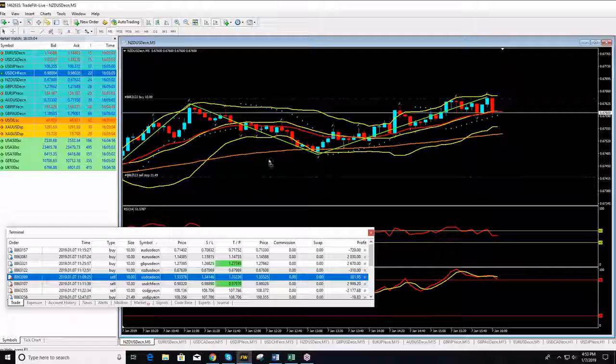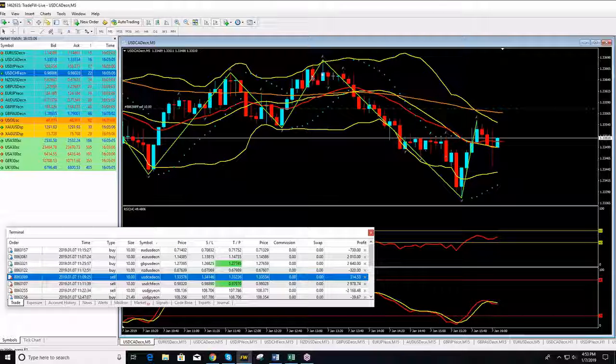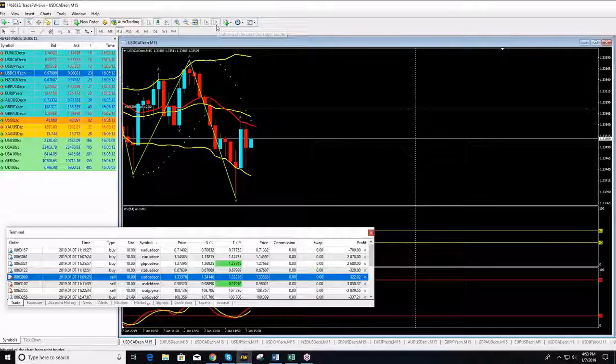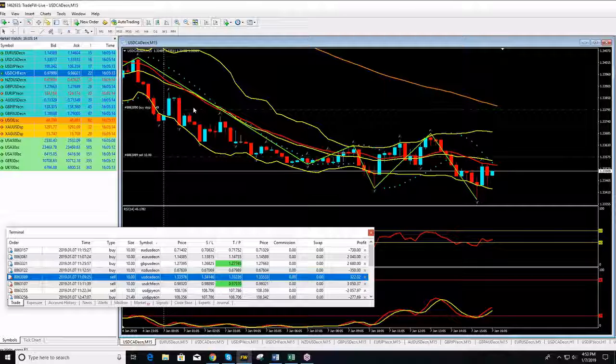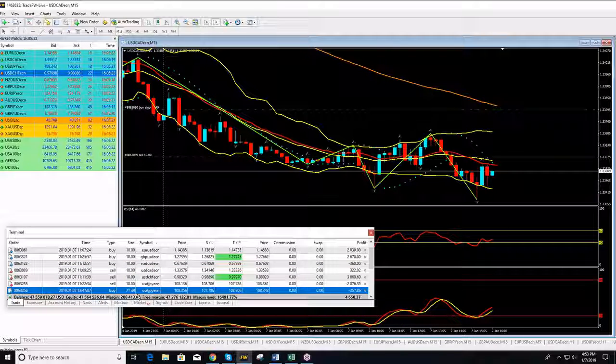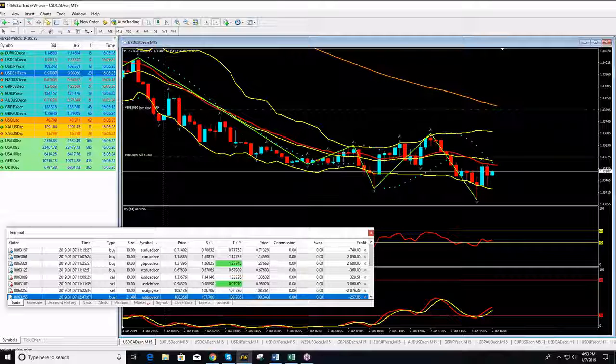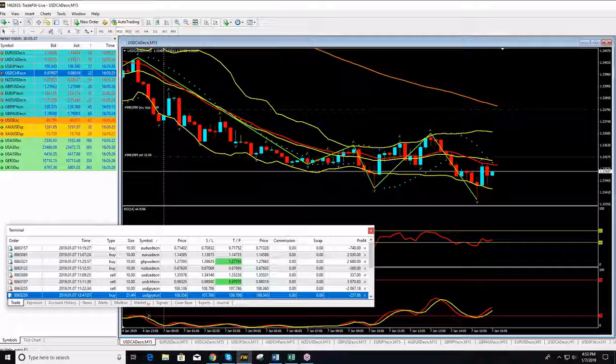We have also a short position on dollar CAD. On the 5-minute chart, it looks promising, but on the 15-minute chart it is more or less a trading range. We are short, we are in the money. We will see how we will handle this in a while. And we have reversed to long positions on dollar yen. Currently it is more or less where we bought it, guys.